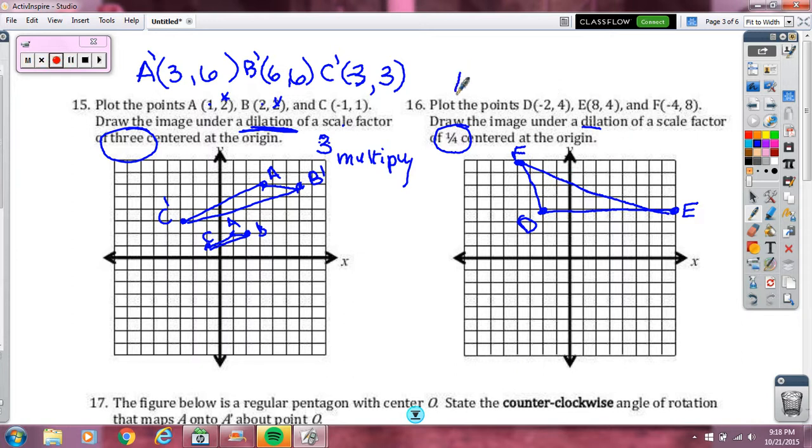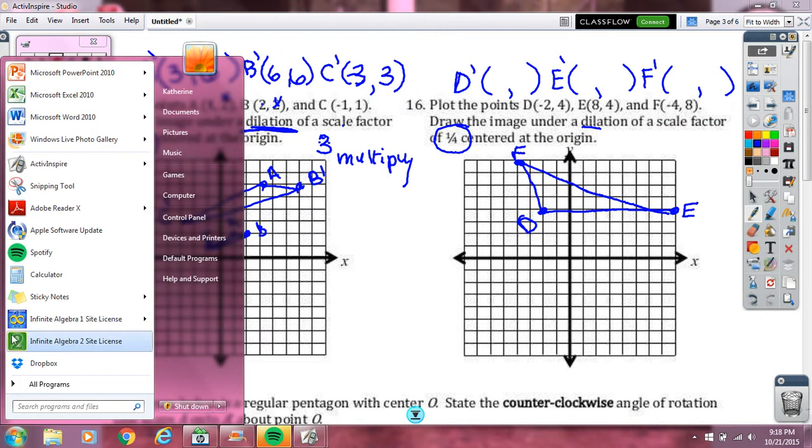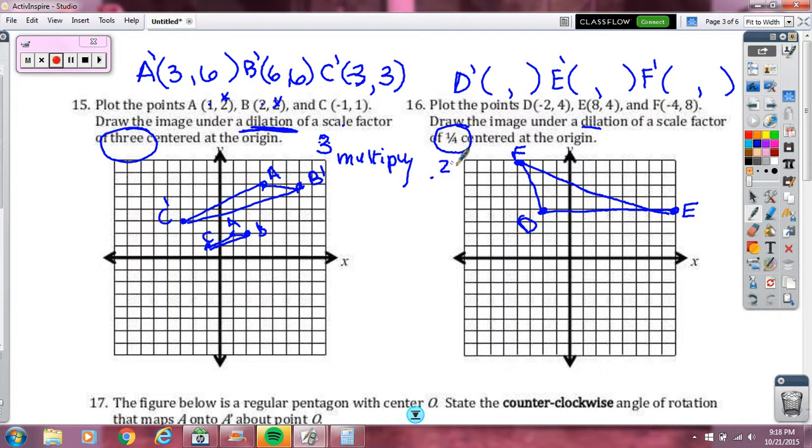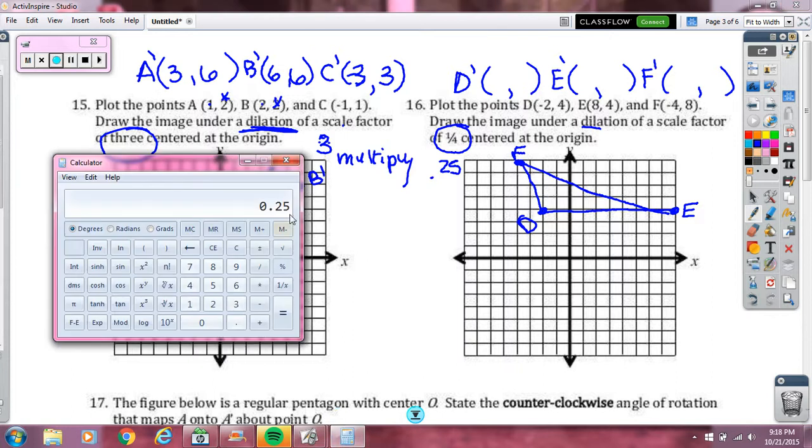Same thing, I'm going to take all the points I started with, and I'm going to multiply the coordinates all by my scale factor. But this is going to be a little bit harder because like 1/4, that's a fraction. And everybody's like, oh my gosh, fractions, I'm freaking out. Let's use our handy dandy calculator maybe to help us. 1/4, if fractions are freaking you out, turn it into a decimal. So 1 divided by 4, enter button, is 0.25. So I'm going to multiply that scale factor, 0.25, times all of my numbers up here.